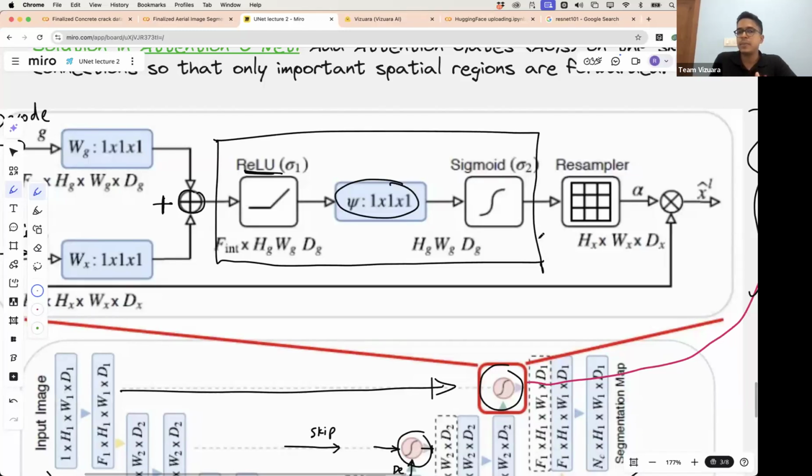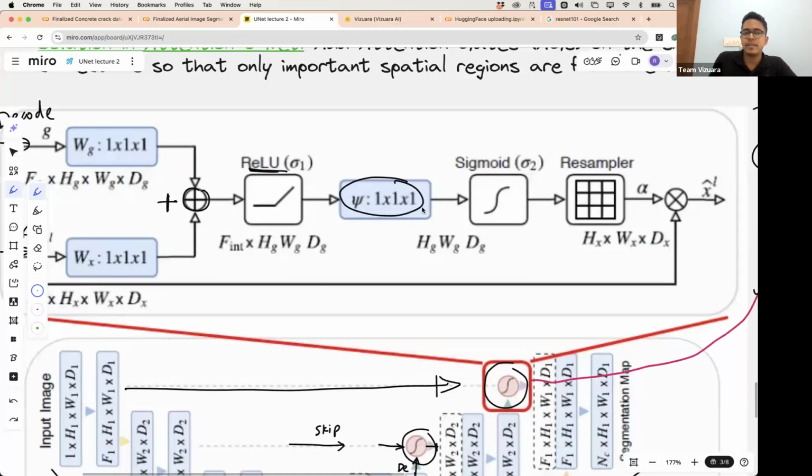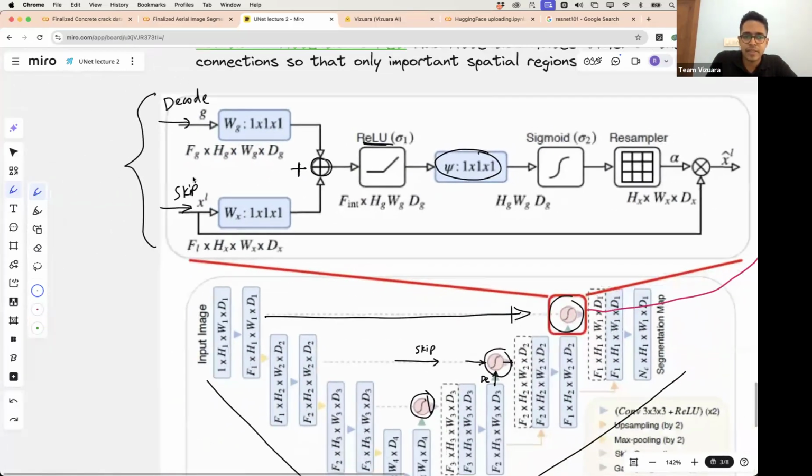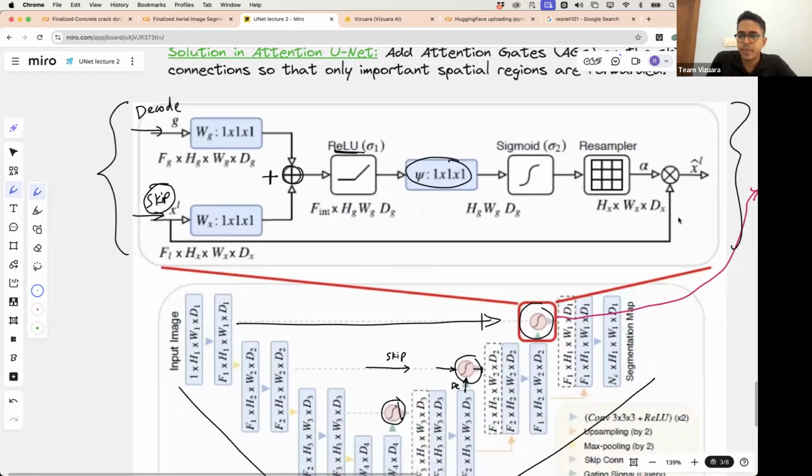So from first principles, I am not sure how much we can explain the utility of why ReLU, why not maybe GLU or some other activation function? Why did we use ReLU? We can only explain it in retrospect. But at the end of the day, just look at what's happening to this skip connection. The skip connection is also directly propagated here to the output. So this is still the skip connection.